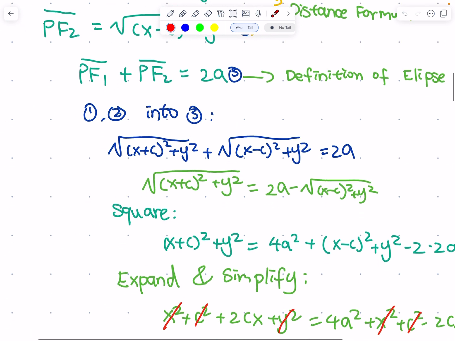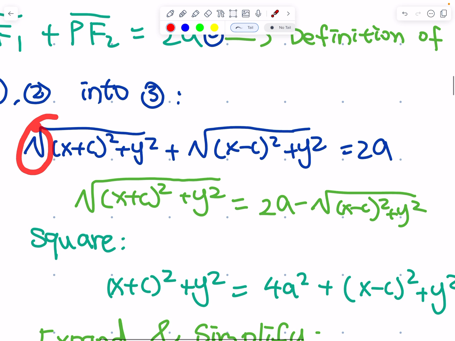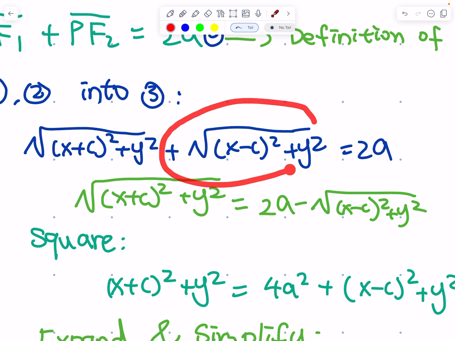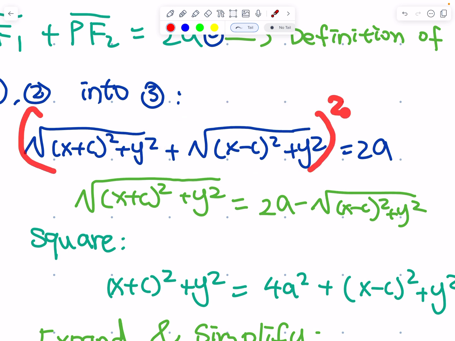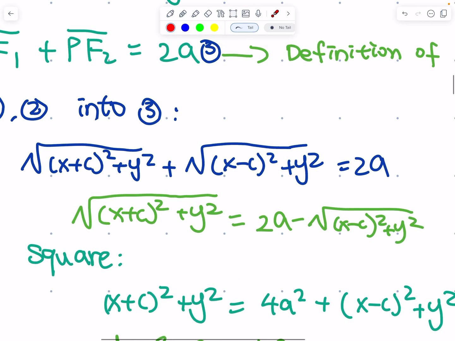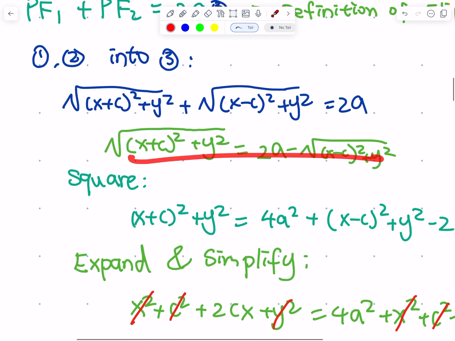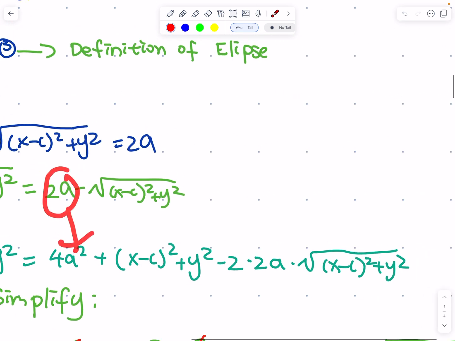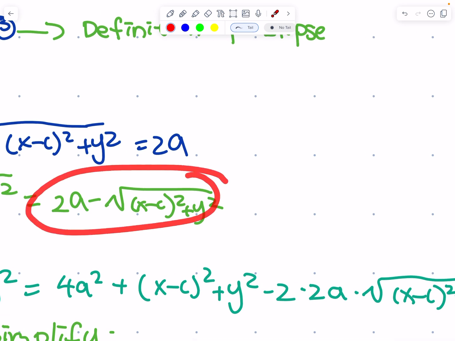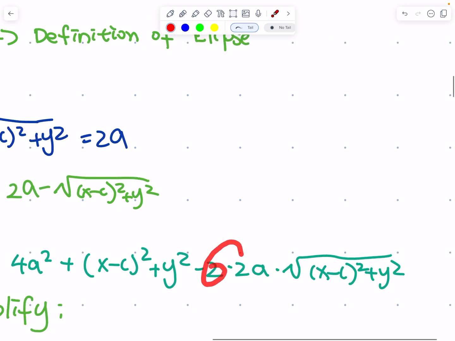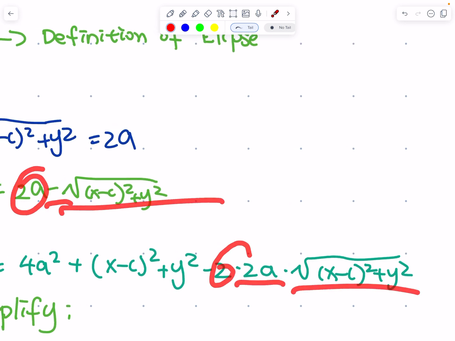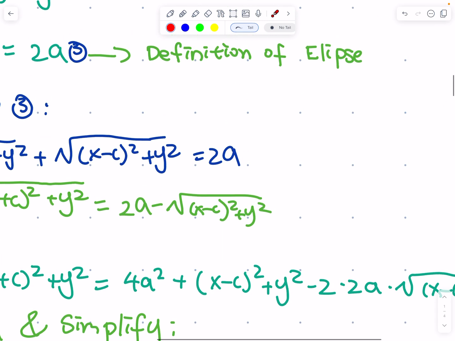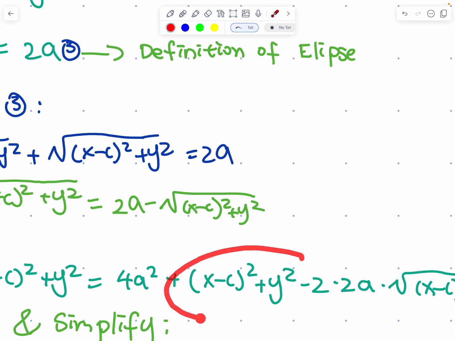Interesting. Now we'll try to get rid of the annoying square roots, and the most efficient way is to move this over there. You can also directly square root this, but that will be less efficient. So we moved it over there, and then we square it. This squared, then the square roots will be canceled out. This thing squared will be this squared, plus minus 2ab, which is minus 2 times 2a times b, and there's a negative over there. And then there's also the b squared, which is this thing.